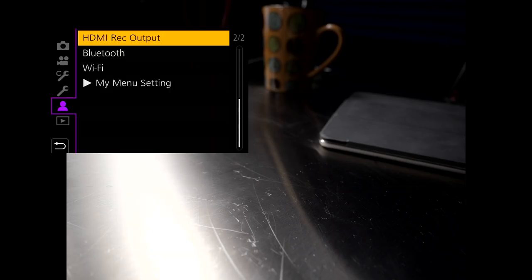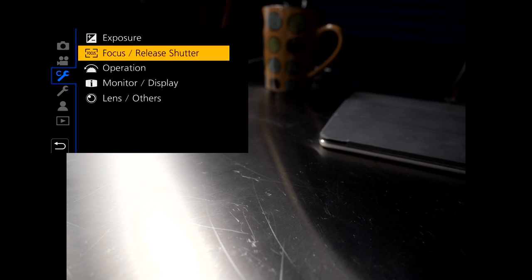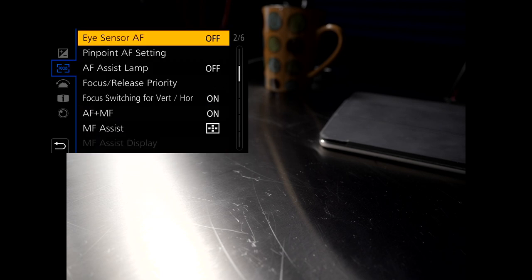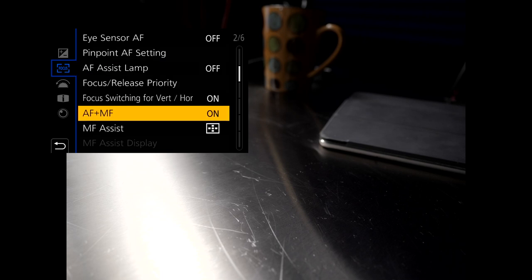All right, so let's go to this, here we go. I'm going to go into the customs, that's the custom wrench. I'm gonna go down to focus, release, and shutter, and we're going to go to, I think this is right, I should have written this down, I did this all last night, but I was very tired, here we go. Autofocus plus manual focus, that's the one. So by default, it's gonna be off.